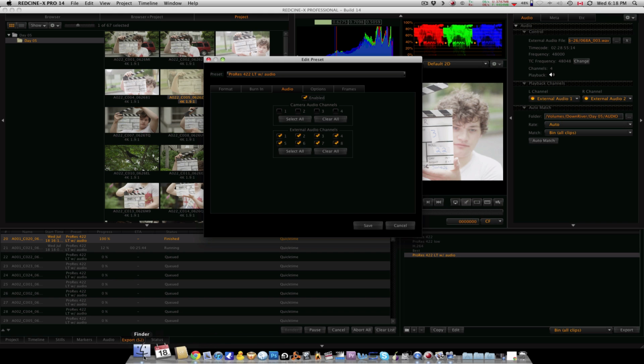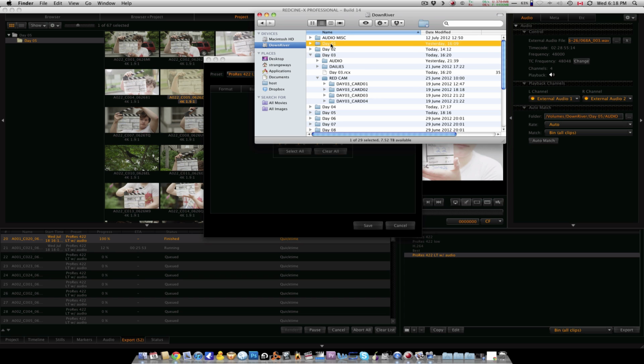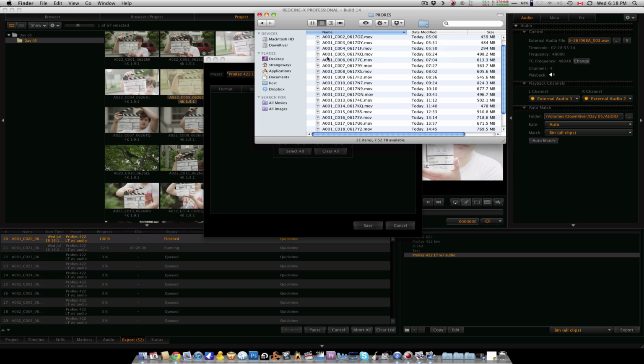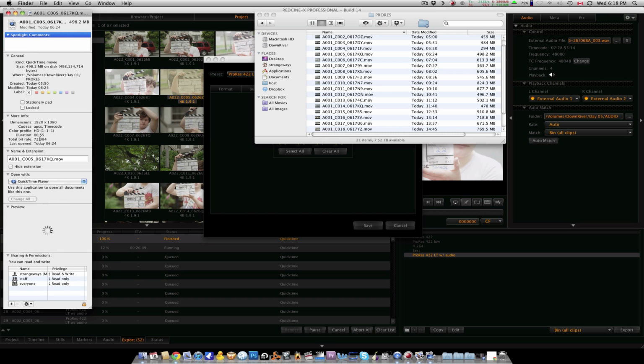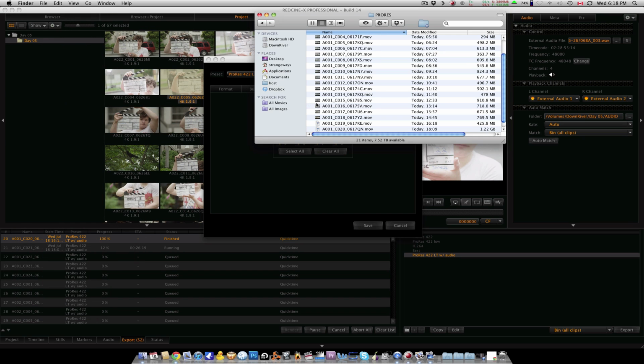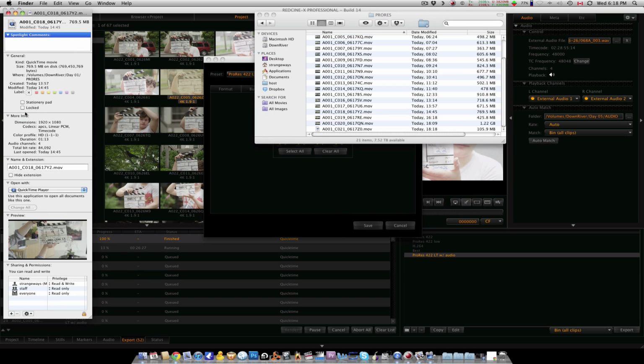So when you go to your dailies folder, I've already done it for day 1. In the ProRes folder, you go get info, and it should say that the audio is 4 channels. Actually, that one doesn't have audio because it's just B-roll, but this one will say 4 channels. See?